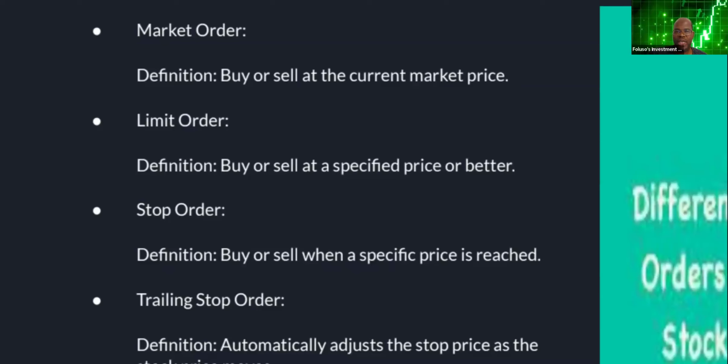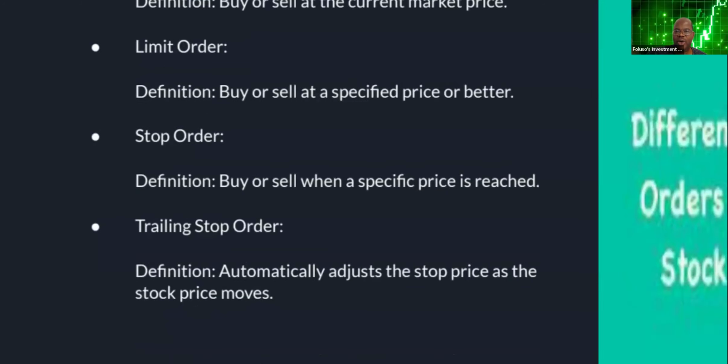And after this, I will log into Robinhood and show a sample. But this is very important. In a limit order, you tell them how much you want to pay. In a market order, you tell them to give it to you at whatever the price is now in the market. You do a market order if you really want that stock: whatever price they are selling it at, I want it. With a limit order, you are saying this is the highest that I want to pay. And if you are selling, you say this is the lowest that I want to sell for.